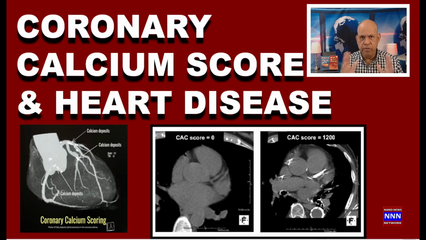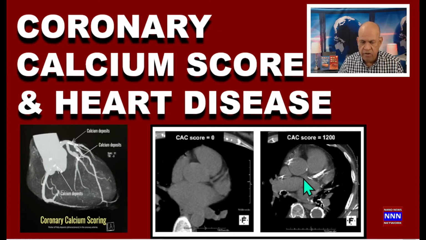It is a very simple, non-invasive test. There's nothing injected into your body. You just go through the CAT scan and it looks for calcium in your coronary arteries. And here is an example of a heart scan of coronary calcium score, and the score is 0 because there is no evidence of any speck of calcium along the coronary arteries of the heart.